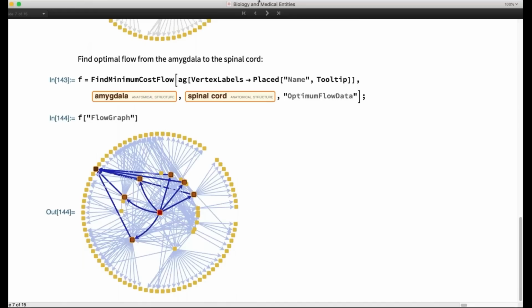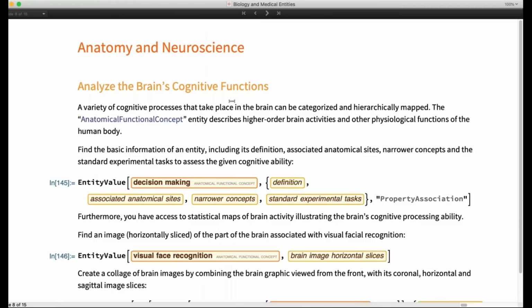And after looking at the components of the brain, let's explore the functions. A variety of cognitive processes taking place in the brain can be categorized and hierarchically mapped, and you can get basic information about higher order brain activities and other physiological functions of the human body by accessing the properties of anatomical functional concept entities.